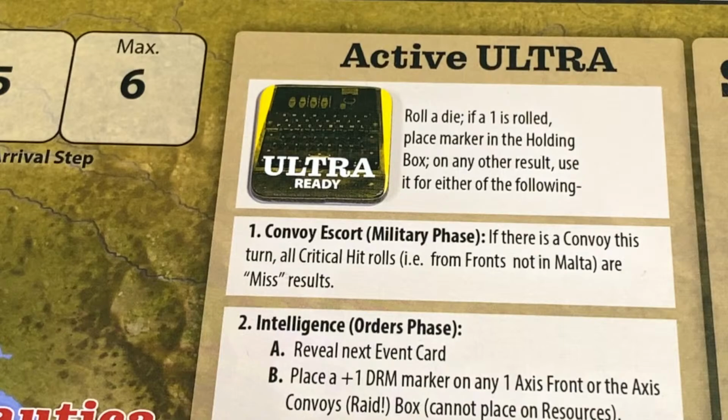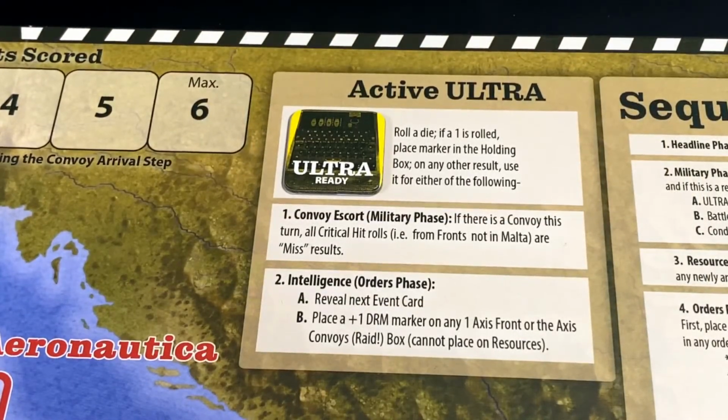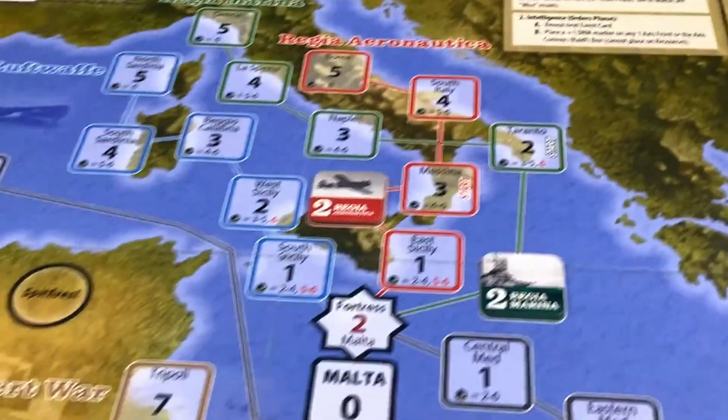So that's an important use. But we can also use it for intelligence. That allows us to see the next card ahead, like in a coin game. We would take a look at the next card coming up, and we can place a +1 die roll marker on any Axis front or on the Axis convoys, the raid box. The raid box, we conduct raids after the Africa Corps is in play. That's the way that we can obtain favorable die roll modifiers against the Africa Corps. But the Africa Corps won't enter in this first deck of cards that we're seeing here. So that's the ultra marker. We have that option of using the ultra marker.